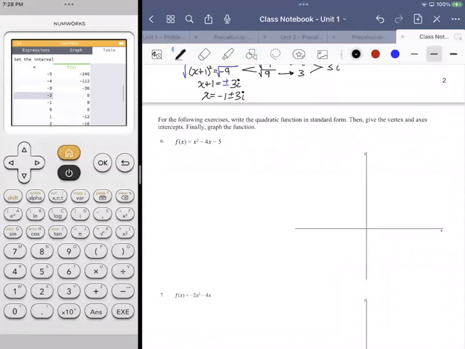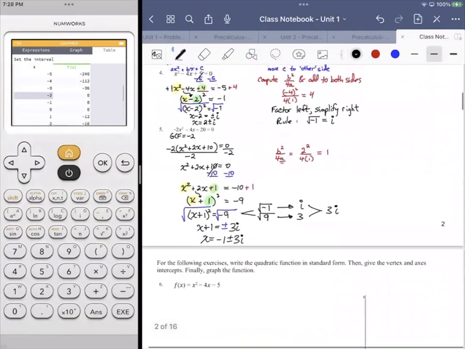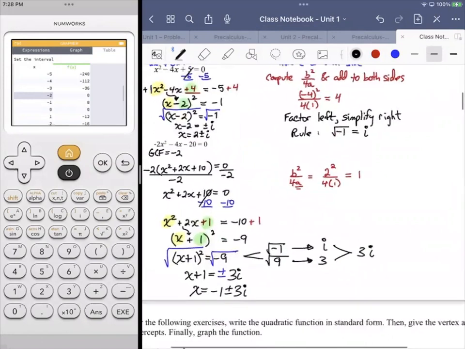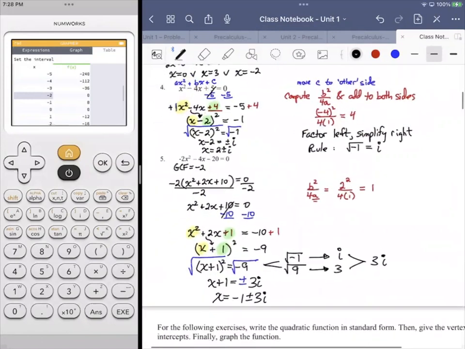For questions 4 and 5, how come when factoring the left side, you take the square root of the first term and the third term instead of doing the... So for example, for question 4, we got x minus 2 in a bubble squared, but I factored it out like x plus 1, x minus 5.